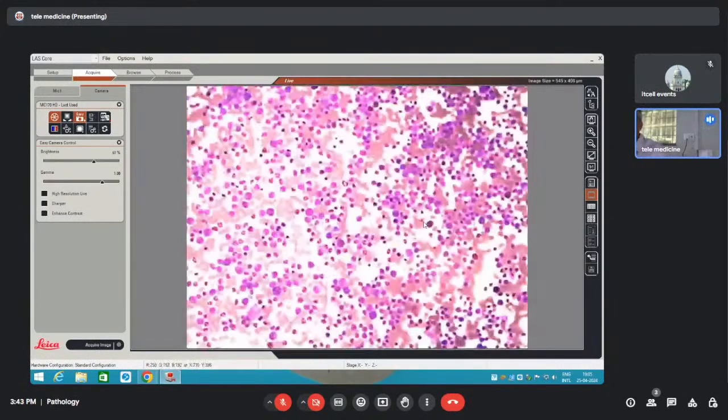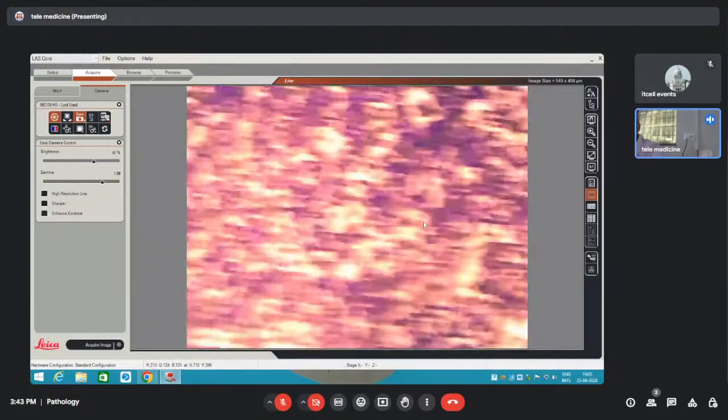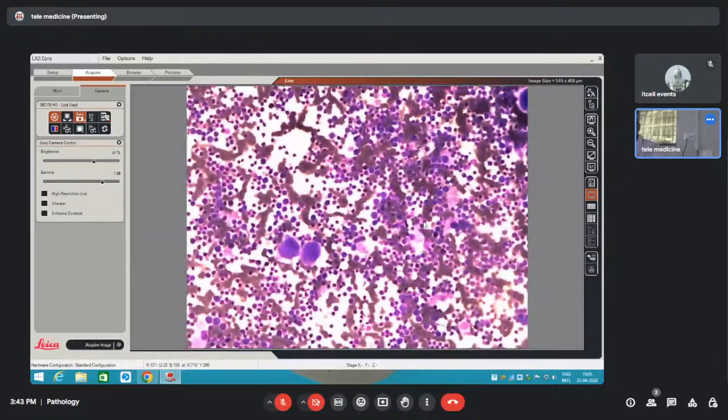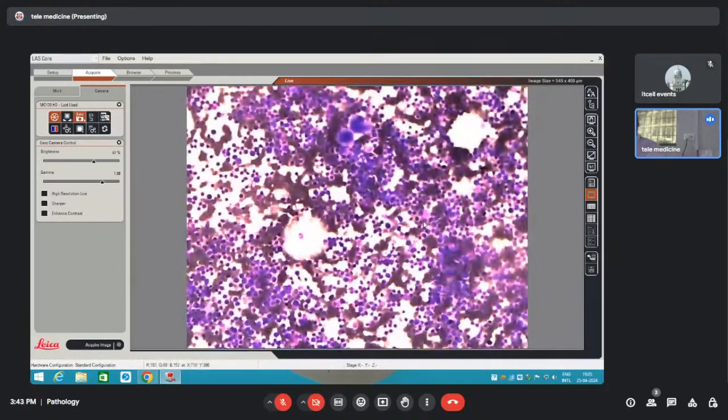Yes, these are the cloudy megakaryocytes. We'll show you some more like this. See this hyperchromatic one? So the clinical scenario: anemia. Myelofibrosis will not produce that much pancytopenia, but it will produce massive anemia. Big spleen, myelofibrosis and anemia. You might have a normal TLC in the initial phase, even the platelets will be normal. But severe anemia. So whenever you have severe anemia with a big spleen, it is myelofibrosis.